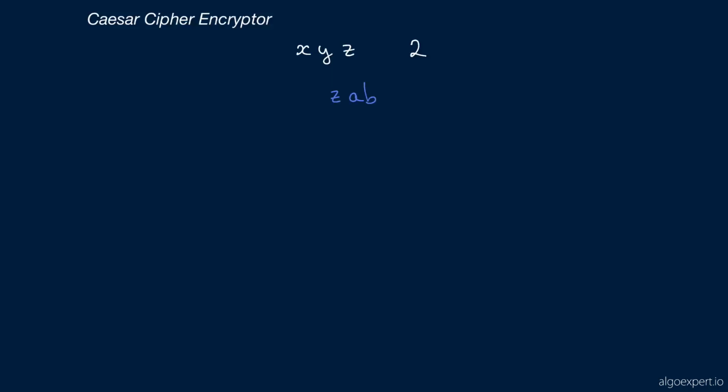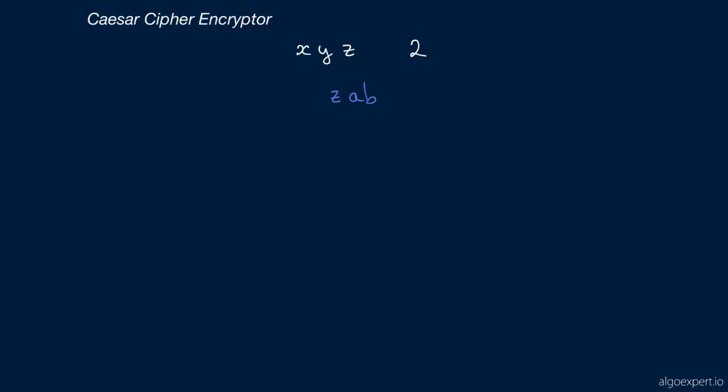And so you'll notice that the tricky part comes when you reach the end of the alphabet, so here, Y and Z, if you shift them by 2, you kind of get out of the alphabet, and the question wants you to wrap around the alphabet, and so you would obtain ZAB. Because if you were to shift Y by 2, right, you would shift it by 1 to Z, and then again by 1 back to A at the beginning of the alphabet. So ZAB.